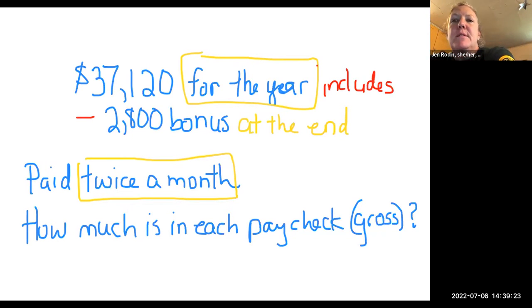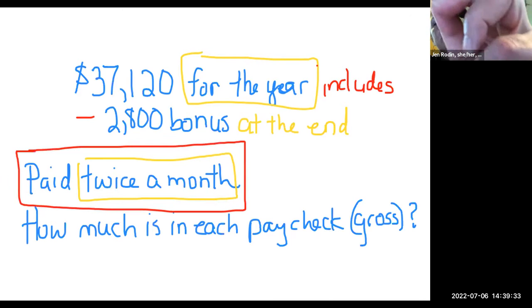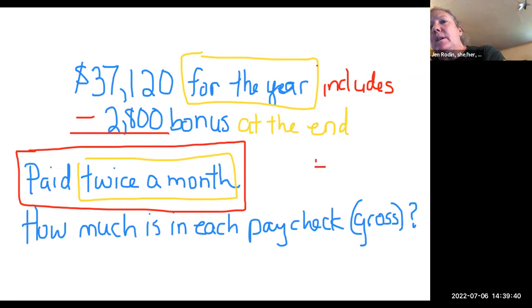So this 37,120 includes the year-end bonus. If we want to know just your regular monthly salary paycheck, we're going to take away the bonus. So first subtract the bonus and then divide by, if it's twice a month, that's 2 times 12. So we've got to divide by 24. So yeah, that is subtly tricky. Thank goodness I was saved by a student. So now I'm subtracting by hand. You're welcome to use a calculator if anyone wants. I found that if I do it by hand, I know it might be a little slow for some of you, but at least it keeps me from going too fast.